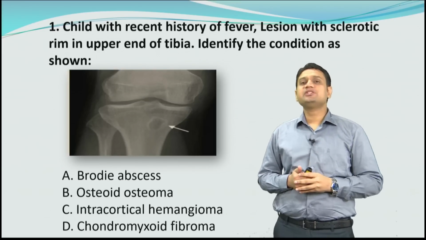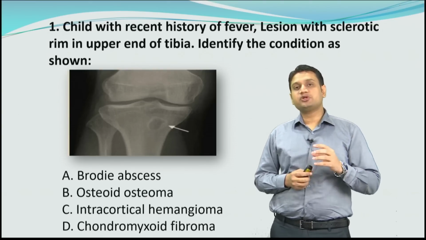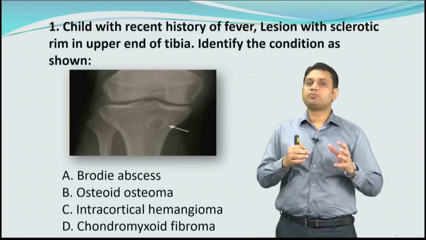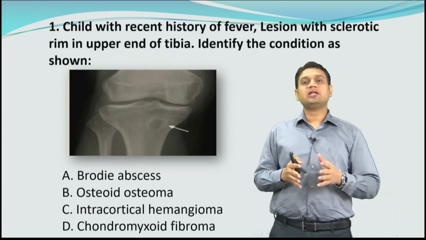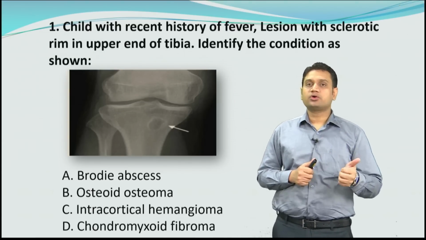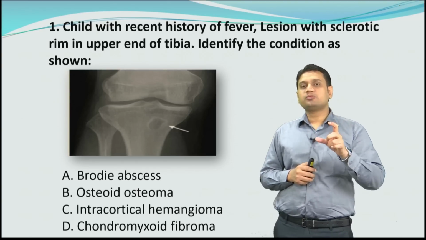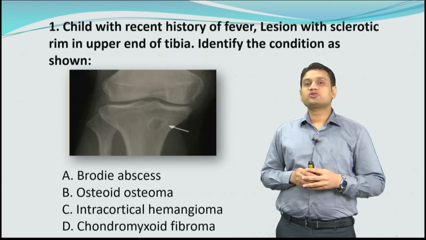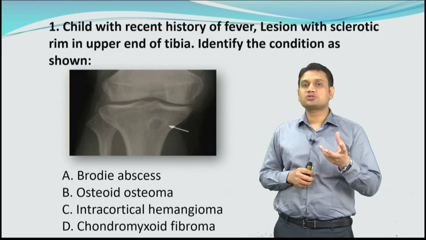Number three, hemangiomas. This is not intracortical hemangioma. See, first of all, hemangiomas are uncommonly seen in the long bones. Hemangiomas have a predilection for your spine, skull, pelvis, and in the long bones, if at all they are seen, they can involve any of the locations. But then they have a particular typical type of presentation like corduroy, jail bar, or maybe the polka dot on the cross sections. This hemangioma unlikely sites the tibia, the spine, skull, pelvis being the commonest sites. The chondromyxoid fibroma should have enough fibrotic change inside the lesion. Why should there be a sclerosis all around, right?